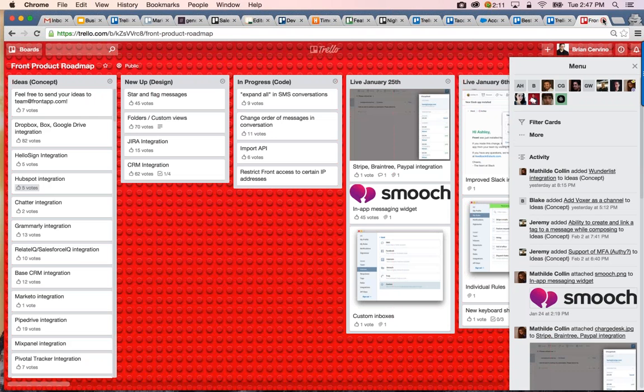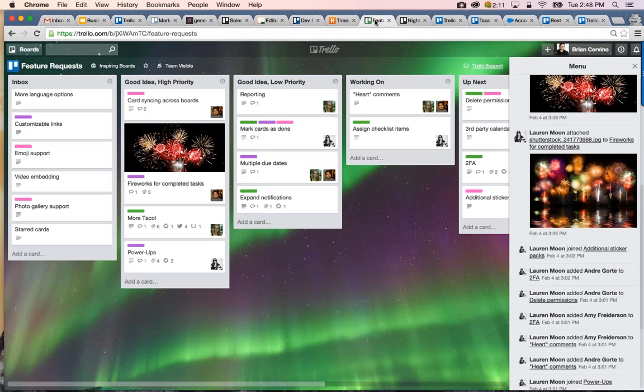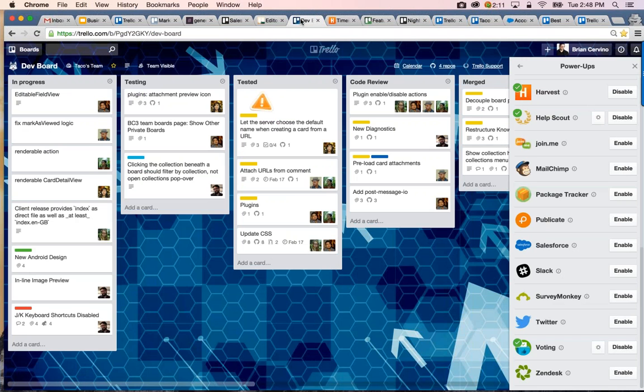We even have a team getaway, a team retreat soon. Maybe you're having a team retreat and you want to get ideas of who wants to do what, maybe what activities are popular. You could create a board for the team, for the company retreat, or family vacation, family reunion, and enable the voting power-up, and let people get some quick feedback from everyone about what they want to do.